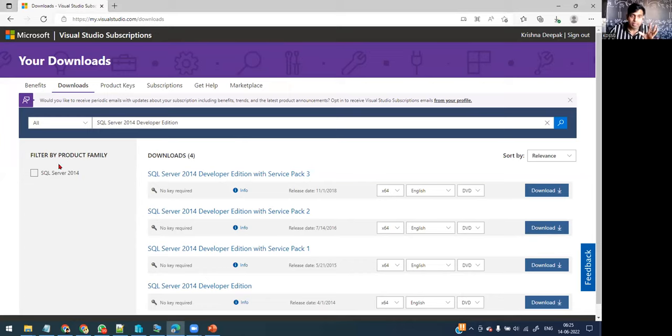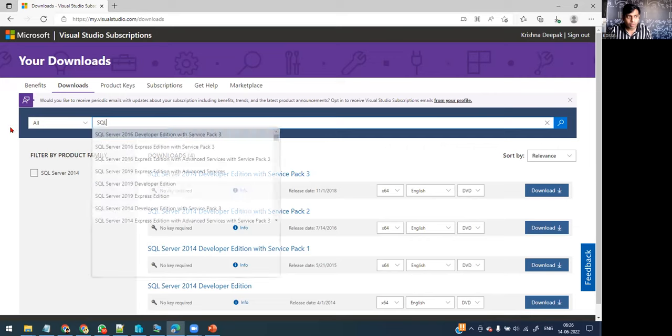Of course, the same media is present in our pCloud also, but if you download from pCloud, it will slow down because of the bandwidth issue. When everybody goes and downloads from the same central location, it would slow down. Better than that, Microsoft has given a privilege. Microsoft has given an option. Microsoft allows us to download.